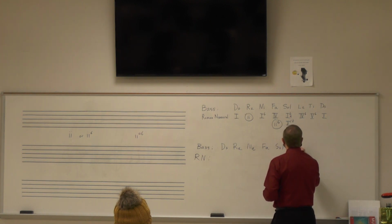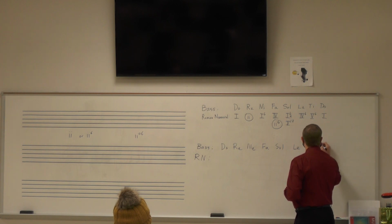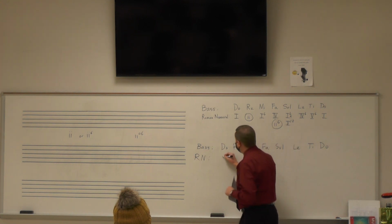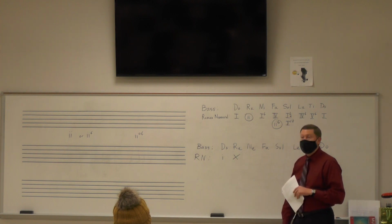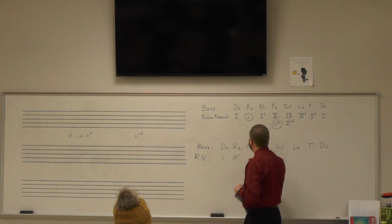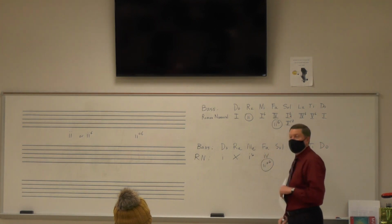I always use the harmonic minor scale to get these chords. That's why I have le, but I have ti. So the Roman numerals here are going to be, guess what? No chord with re in the bass yet in minor keys, because we're not supposed to use two diminished in root position. So no chord there. This would be 1/6. This would be 4 versus, here's our new chord right there, 2 diminished 6.